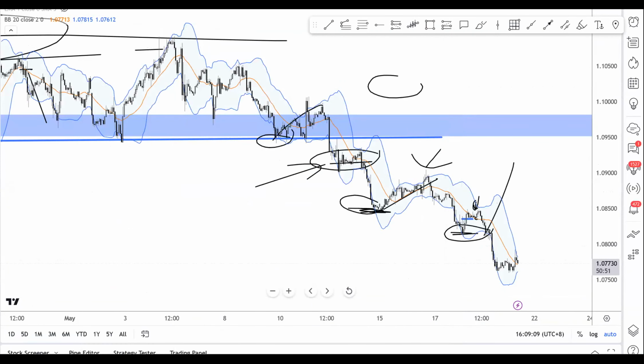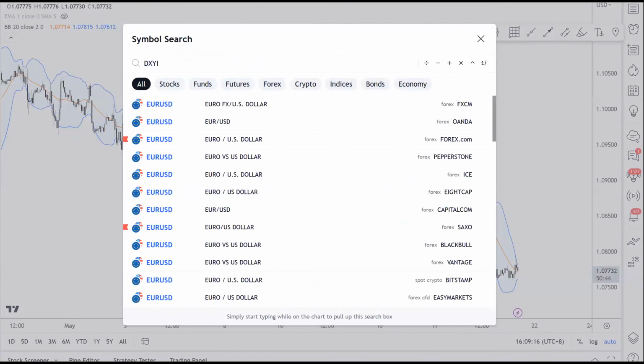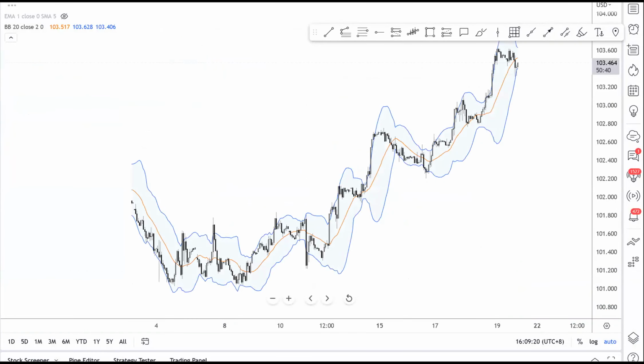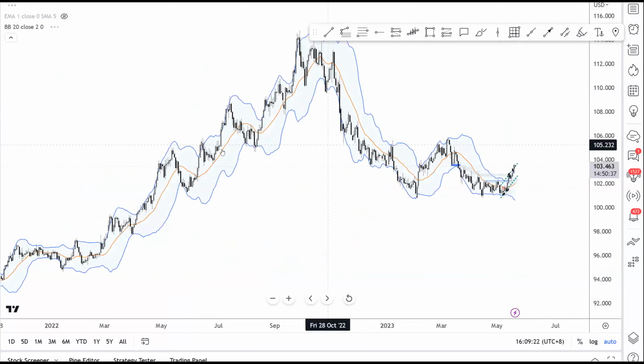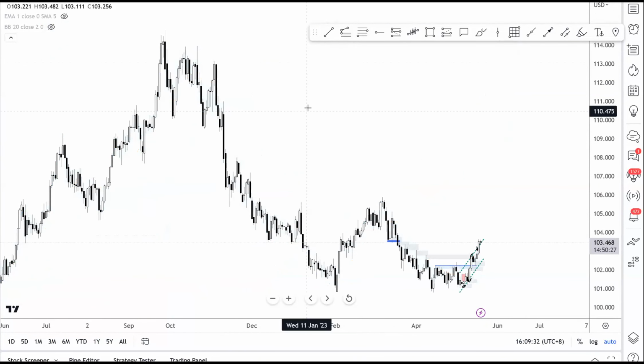Right, so for a start, let's go to dollar index. I'll just remove these drawings. So again, as with every setup, we want to focus on the higher time frames first. If you take a look at dollar index, I'll just remove, in fact, not the drawings, but rather the Bollinger Bands. Yesterday we were doing a session on Bollinger Bands: the use of Bollinger Bands, how to interpret them, and how we can apply them to our setups.